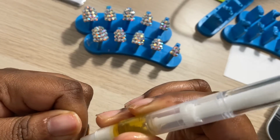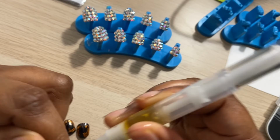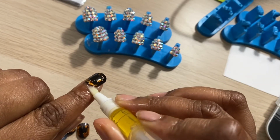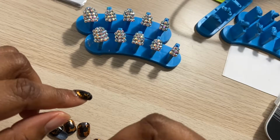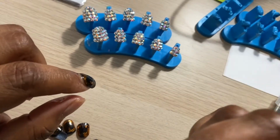So that now has started to lift some, but not all the way. So I'm going to add more oil to it and let that sit for a little bit. And then I'm going to add a generous amount of oil to that.